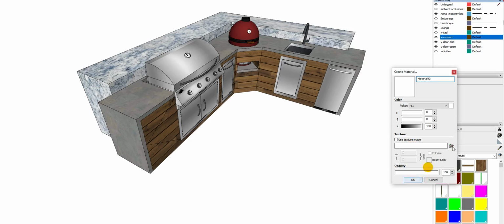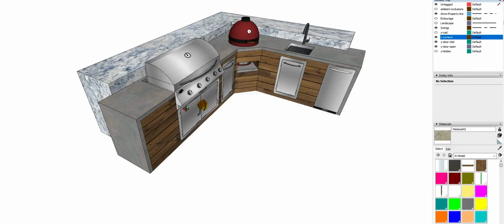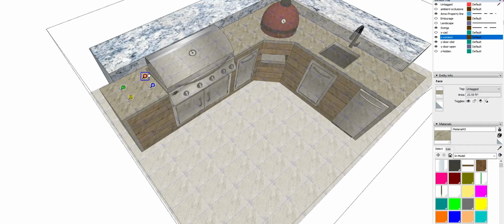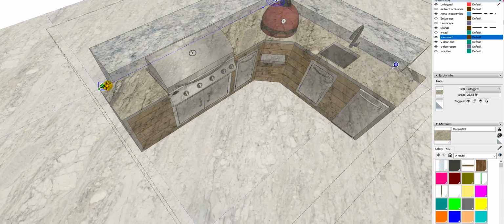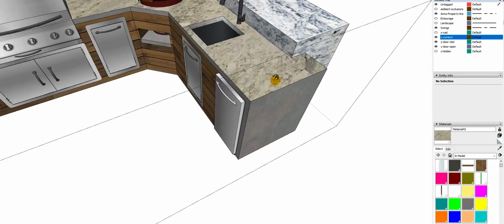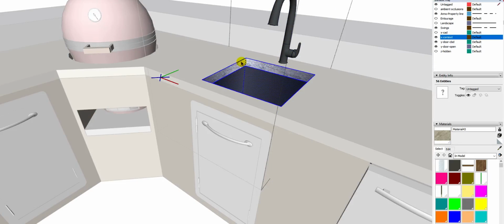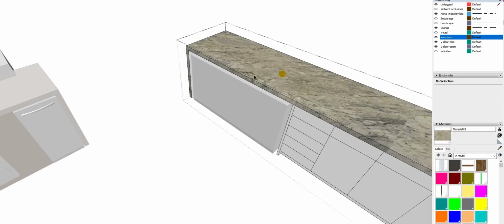What did you send here? Let's see. You sent this tannish looking guy. I'm assuming that the images they sent, by the way, are the full slabs. So the scale here may not be perfect, but it's good enough for visualizations. And then we'll be using this same material over here on the back bar.